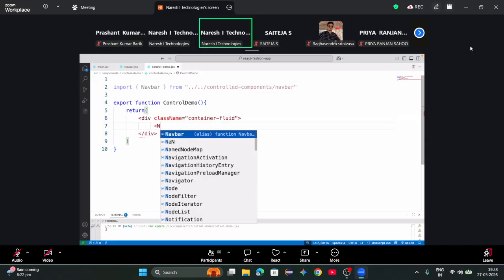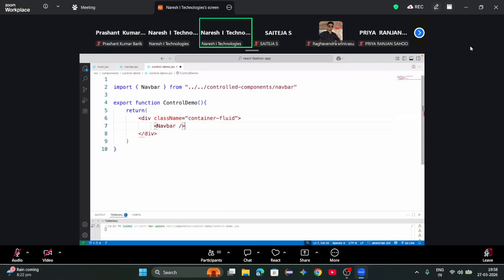And you want to use the navbar here. So what we do, put a Navbar. Now navbar is expecting some properties. Brand is one property. The brand I will give as Shopping. And it is expecting menu items. Menu items is another property. It is expecting an array.